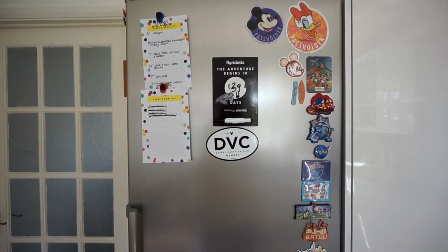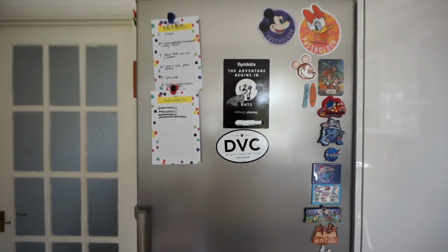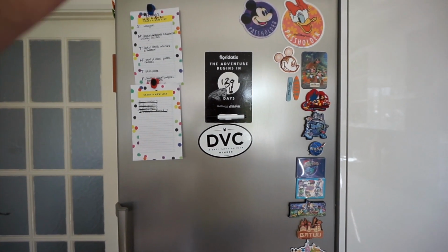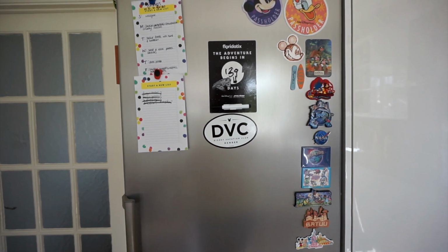The first thing I'm going to do with the fridge this week is to take off these notes here. So these were a list of what we were going to have for dinner this week, and then a list of things that we needed to add to our food shop. Once I've done that, I will show you the inside of the fridge.